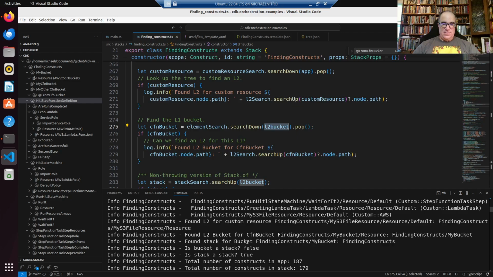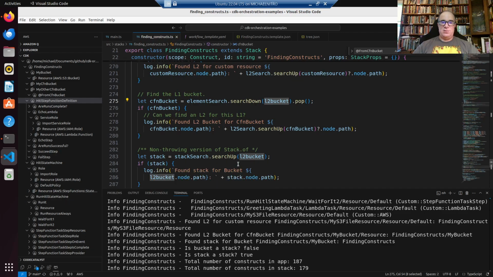And so here's the L2 bucket for this resource. Finding construct slash my bucket slash resource is finding construct slash my bucket. So that's just kind of nice to be able to search up for L2s.